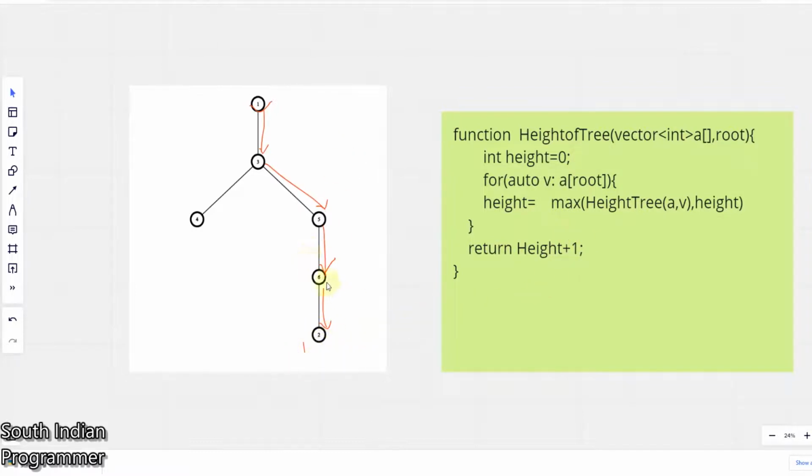And then when 6 is there, we are comparing against what is being returned from this node while traversing the recursion call against your height. That's max is 1. So in this every function will return plus 1. Here it will be 1 plus 1, 2 plus 1, 3 plus 1, 4 plus 1. So ultimately it will be 5.